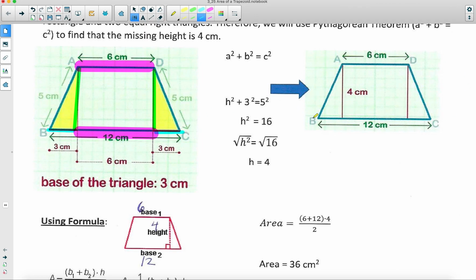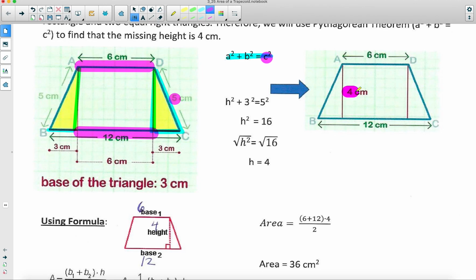So to find the missing height or the missing side of that right triangle, we're going to use the Pythagorean theorem. Remember, Pythagorean theorem is a squared plus b squared equals c squared, where c is your hypotenuse. If this is my right angle over here, my hypotenuse would be 5. I have this base of 3 in my triangle, and then the height is what I'm looking for. I'll leave that as h. So we would square 3, square 5, so we get 9 and 25. Do some quick algebra there, and we get h squared equals 16 after subtracting the 9 from the 25. Take the square root of both sides, and now we have h equals 4.